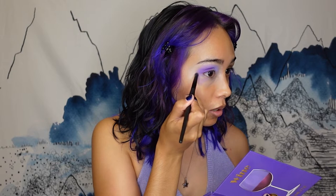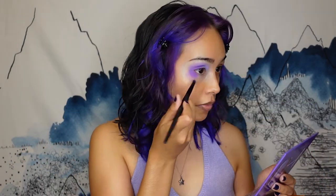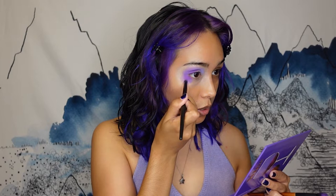But I'm not gonna go all the way under because then it's just gonna look like an eye bag. I'm just gonna make it a cute little, kind of like a petal, a little flower petal right there. And I'm just switching between these two brushes still and these two colors. You gotta be really careful doing this sort of thing underneath the eye because then it's just gonna look like you have bruising. But the flowers and the gems will really give it shape.